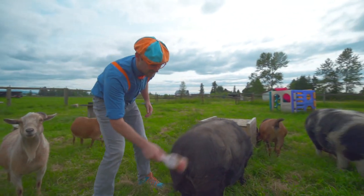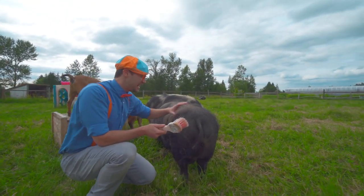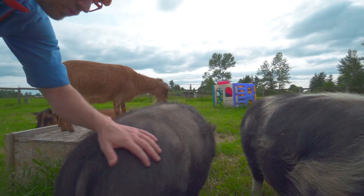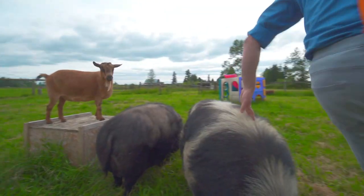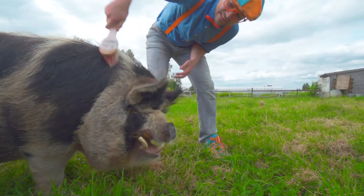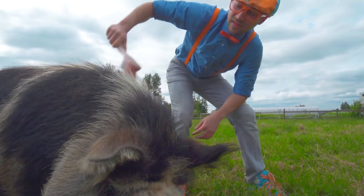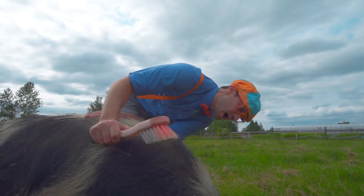Okay, here you go. Let's get you right there. Come check out this pig's hair. Whoa, it's really coarse and really thick. Wow. Oh, hello. Hey, Pig. There you go. Oh, yeah, does that feel good? Oh, I bet. See, I'm brushing this pig. This pig is really big. Whoa. Can I give you a hug?